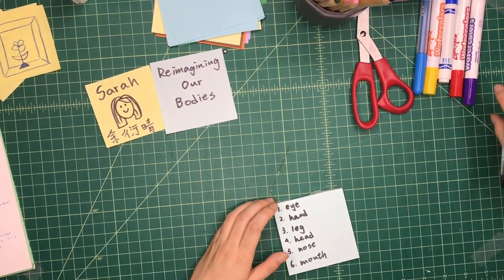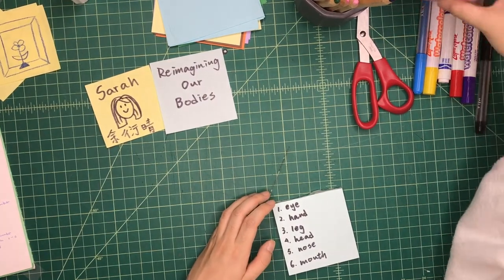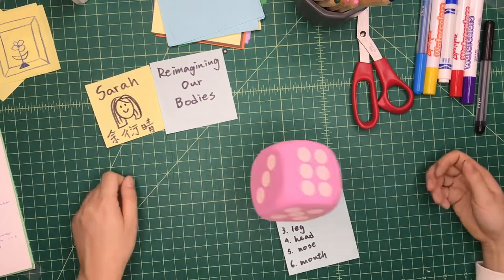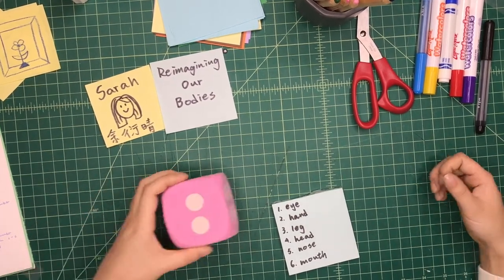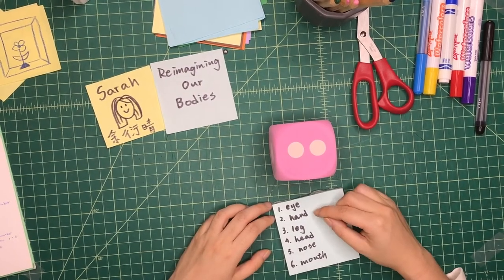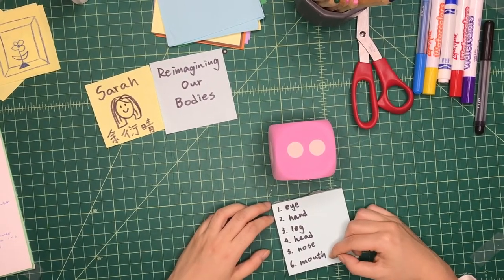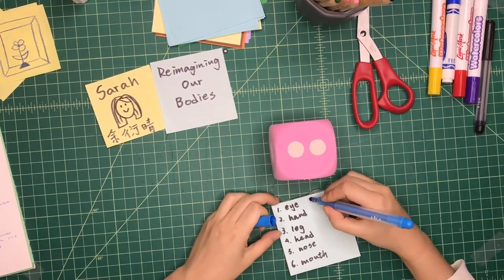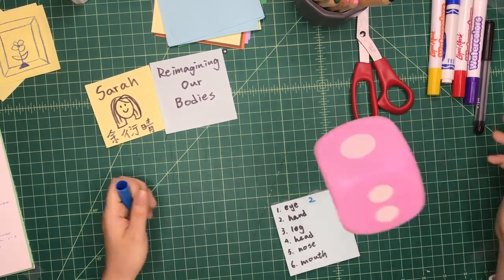After we have our 6 body parts listed out, I'm gonna take my die and I'm gonna throw it in the air. 2. We're gonna give each body part a corresponding number. So the first one is 2. I'm gonna put number 2 next to my eye.